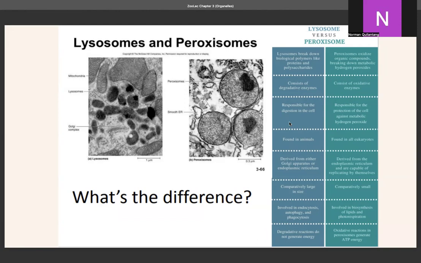Hydrogen peroxide is agua oxinada if you're familiar with it. It is generated by the normal metabolic processes of the cell. If hydrogen peroxide accumulates within the cell, it can cause trouble in its normal metabolic processes. So in order to remove it, the oxidative enzymes present in the peroxisomes break down hydrogen peroxide into much simpler forms that are not toxic to the cell, like water and oxygen.